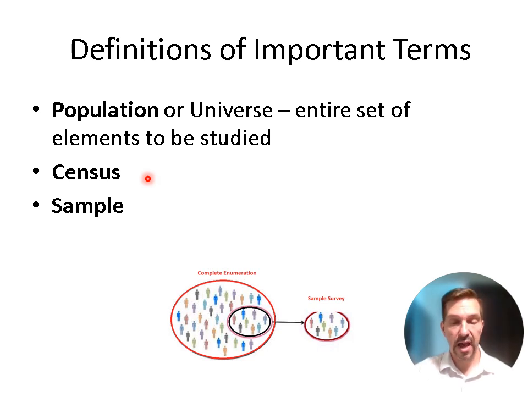And because of time and cost associated issues, oftentimes what we do is we ask or measure only a subset of that population, and we call that subset, or smaller part of the population, a sample. So as you can see, this will be our population of interest, whatever parameters define it, right? And then from that, what we're going to typically do is use some mechanism that enables us to select a subset of that population.